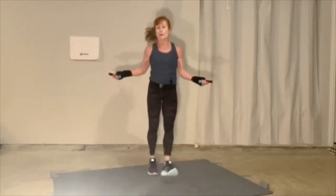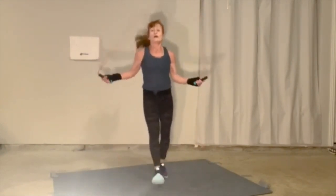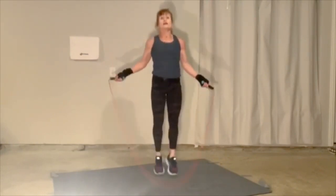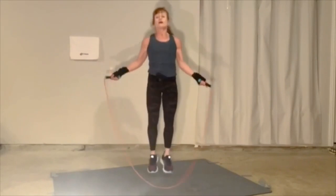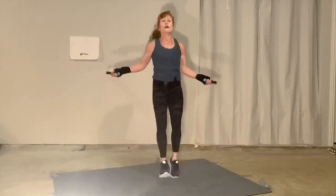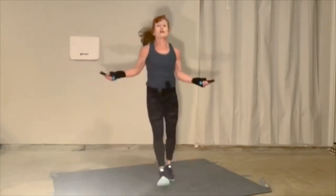Let's go. So guys, you only have like 40 seconds left in the jump rope portion. So you can do this. So I'm just giving you two basic jumps to do. All right, double jump. Right here. Bend your knees, land soft. Nice job. Okay, you ready? Last 15 seconds. It's just a heel tap. Let's go. Nice.